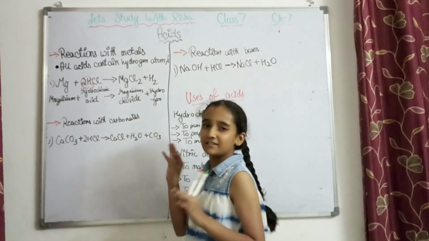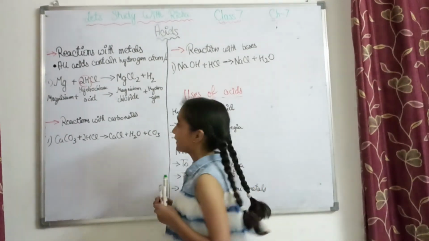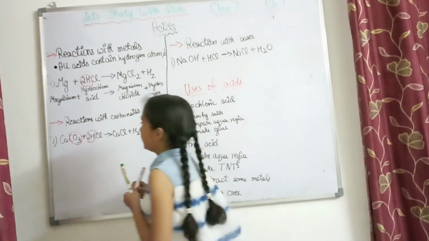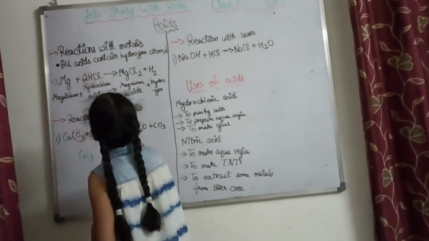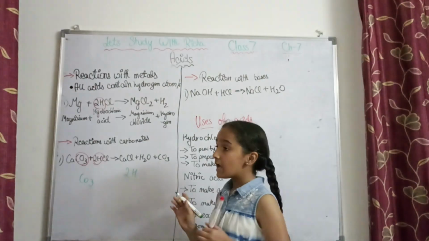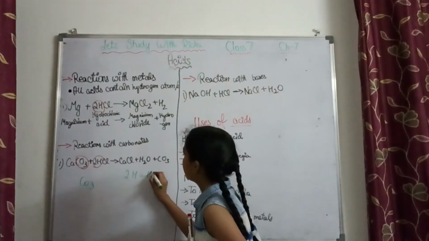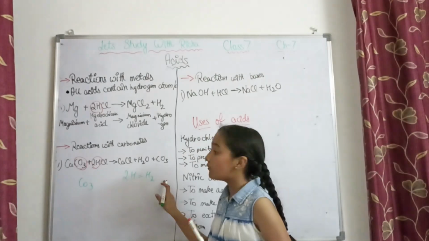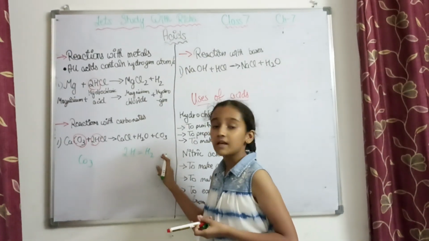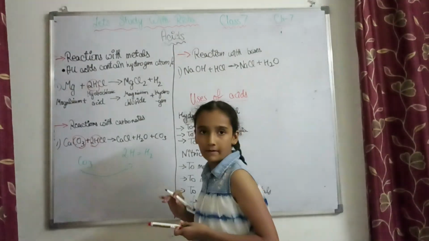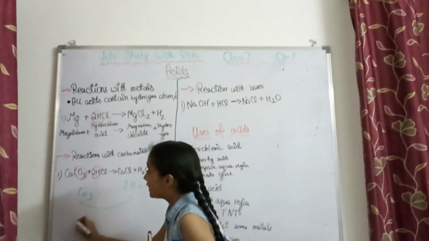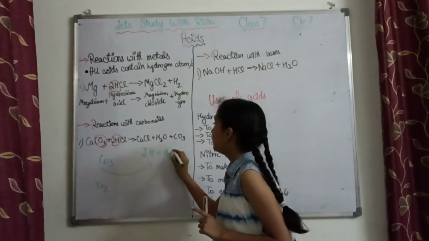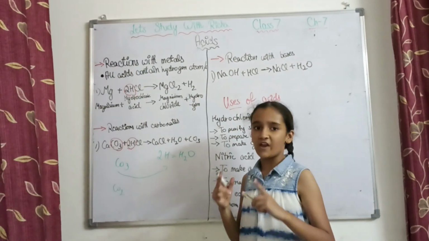Next comes the reaction with carbonates. In reaction with carbonates, this might be tricky, but I have found out my own trick. So for that, I took out CO3 and 2H. Okay. Now to make H2O, it converts itself to H2, which is hydrogen. And then, as we know that we need one more atom of O, which is oxygen, we take one from here, from CO3. Okay? So now this becomes CO2 because it has only one atom left, and this gets one more, which becomes H2O. Very easy trick, you have to understand.